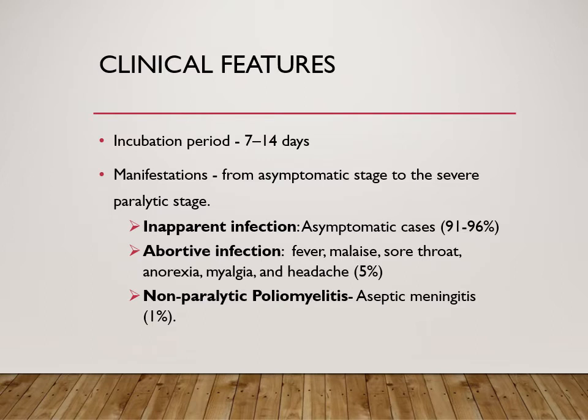So you will notice viral changes. Usually when we have a viral infection, we have these manifestations, sore throat or fever. Then non-paralytic poliomyelitis, that is 1% of the cases, they show aseptic meningitis. Aseptic means a feature of viral meningitis. Meningitis means you will have neck rigidity. So only 1% will show aseptic meningitis, where you will have the features of meningitis.